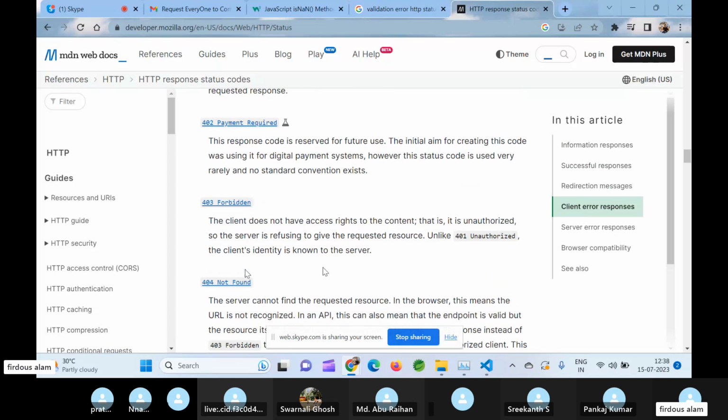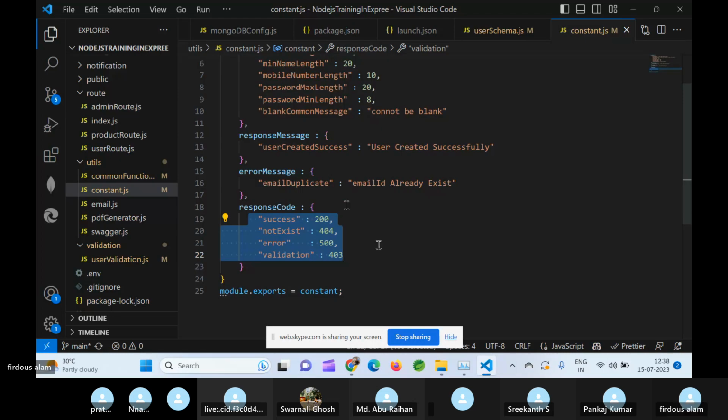For 403, meaning forbidden, you don't have to use this thing. Sometimes a developer depends upon the message, and sometimes upon the status code, right? And as developers, sometimes we make mistakes. We are human beings, so we make mistakes. We give multiple types of messages. Instead of user with a capital U, some developer can give a small u.